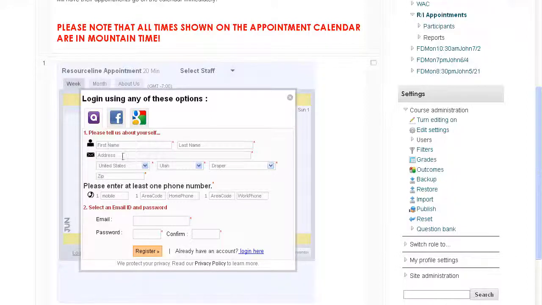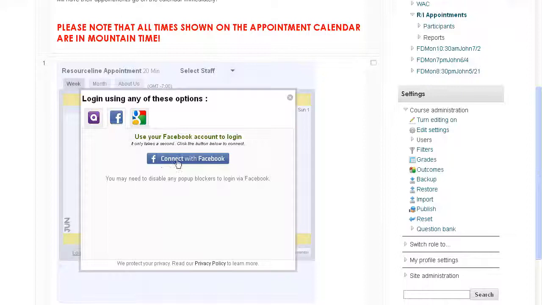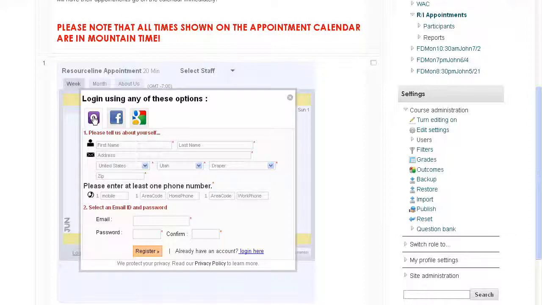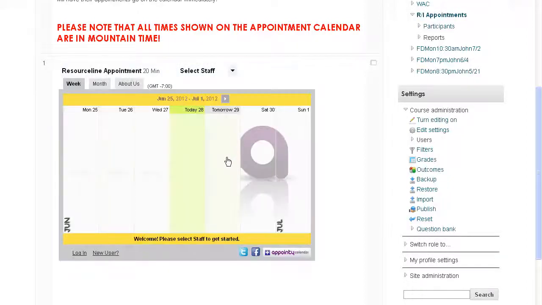Number one, you can just go in and put in your information. Great. That'll let you go in. Or you can sync it up with your Facebook account. Or if you have a Google account, you can log in that way. Either one will work. Okay? Do whatever one is going to be easier for you. When you go in and set your password, please note that down so that you know where it is. We will not have that password. That's something you will need to have, and so if you lose it, you're going to need to recover it on your own.